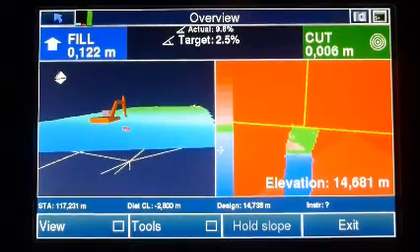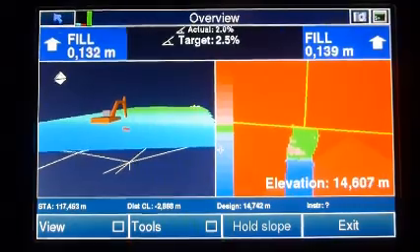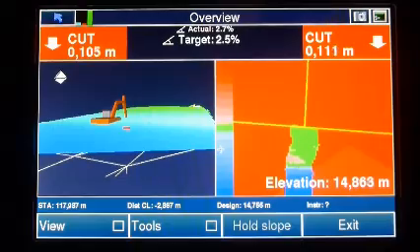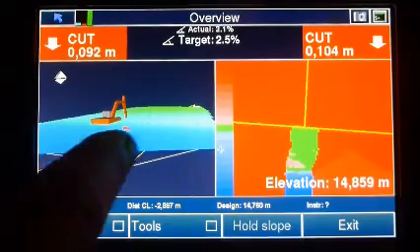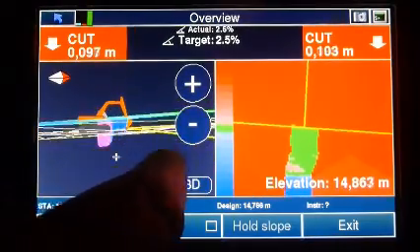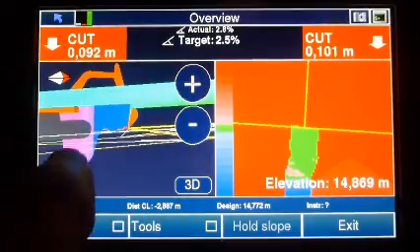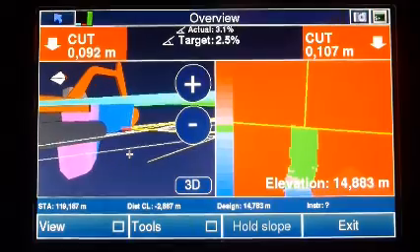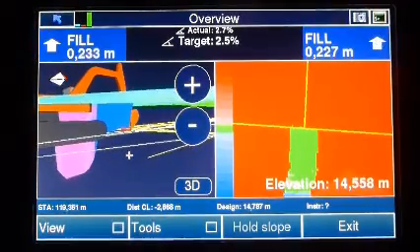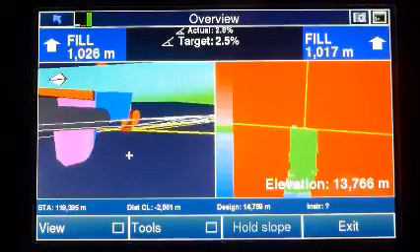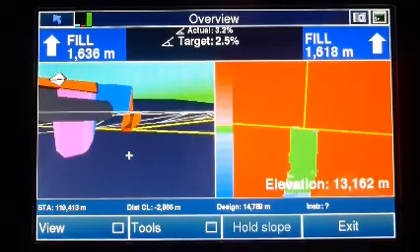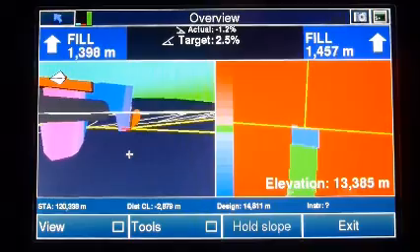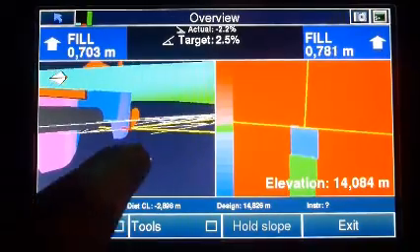So here we are. Here we are correct in height. You can also have a look here. If we zoom in, then you can see that the bucket is showing where it has been. So now every movement I do here is recorded to the left, and well, it's visual in the left and it's recorded in the right window there. So when I move the machine and dig, everything is stored here.